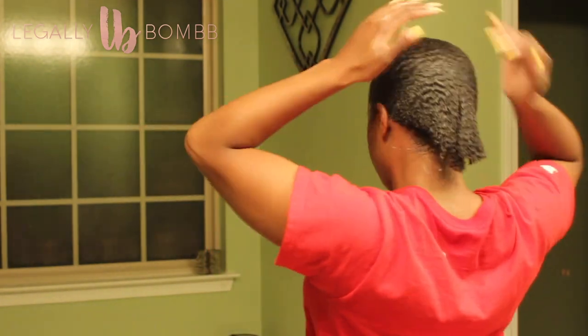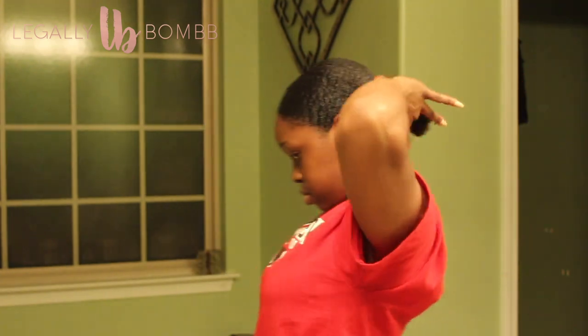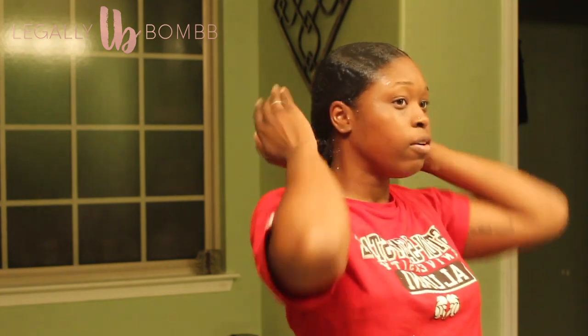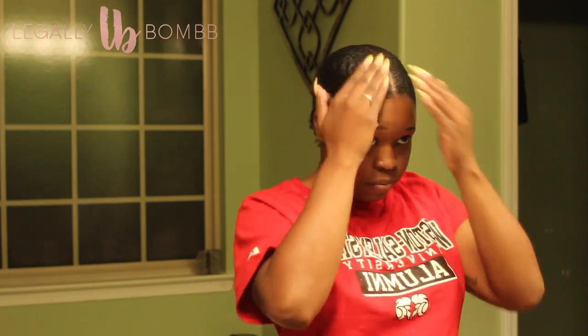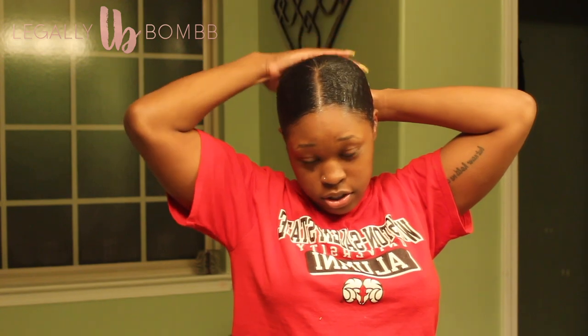I ask what the back of my hair looks like — I can't see it and I just hope it's flat. We also get into a conversation about hair advice: my family mentions that Amaya told Ayana to do a wash and go, but Amaya has Type 3 hair. I stress that you cannot listen to people with Type 3 hair about styling Type 4 hair, because Type 3 hair is so loose that if you do a style wrong, all you have to do is add water to fix it.